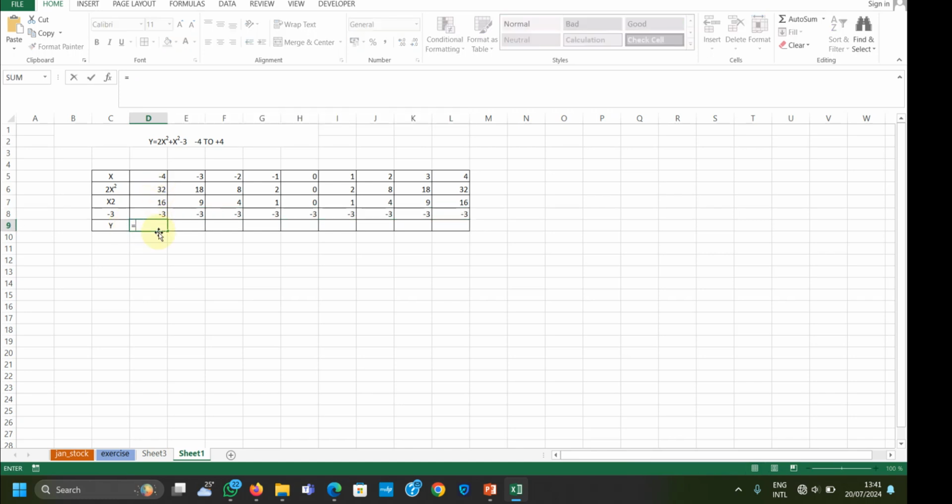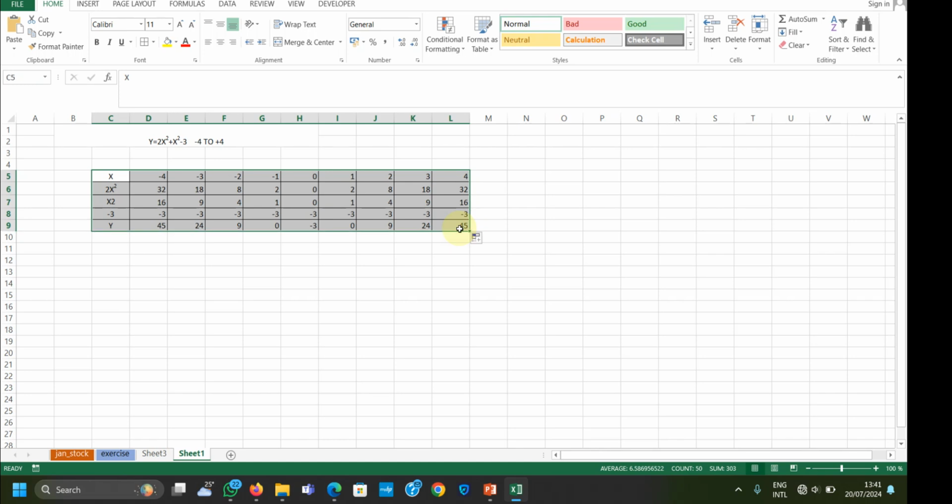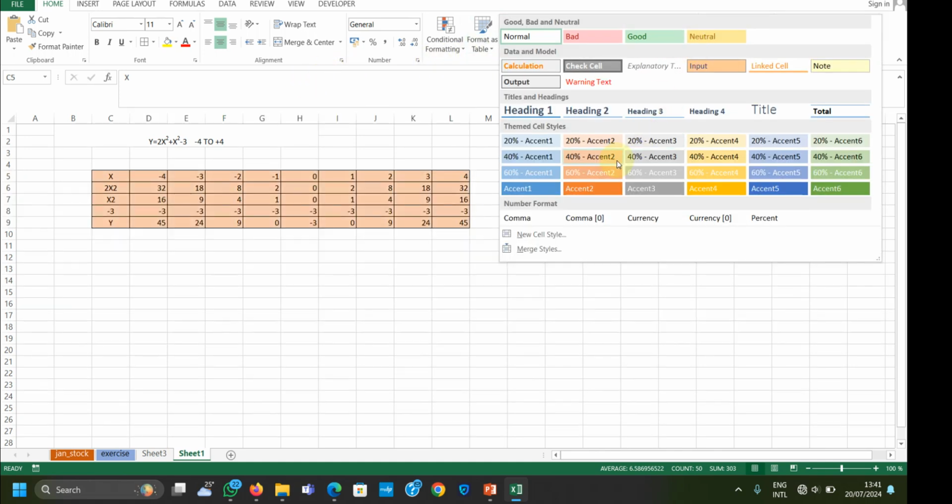So we're going to say equal sum, call the function, or you do the repeater. So sorry, from here to here, close the bracket, press enter here. So this is 45, and you do like this. So this is all your table. You can now decide to beautify it by going like this. You can go like this and do some table formatting. You can format as table, you understand, but you can also come here and do some kind of beautification.